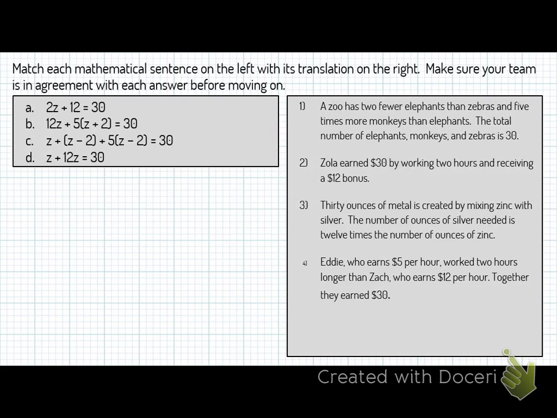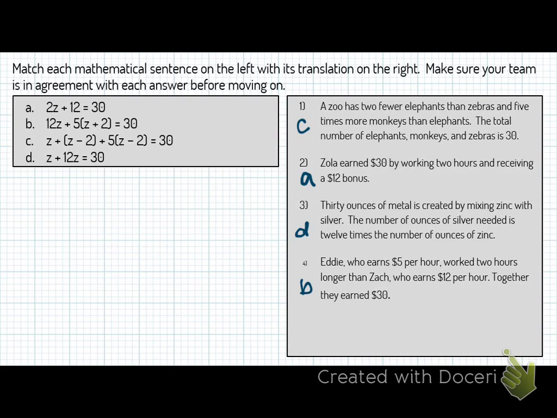Okay? Go. Okay, so we're trying to figure out if it's 12 times z. Yes, that is correct. 12 times z. So what does z represent then here, everyone? What about the zinc? Good. How many ounces is zinc? Excellent, okay. So, for this one, what was our letter? D. Okay, and the last one is? B. B, okay.